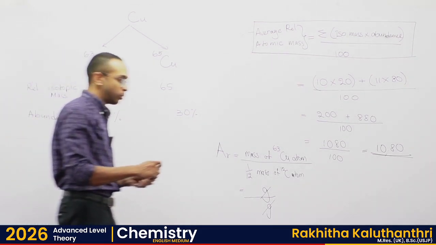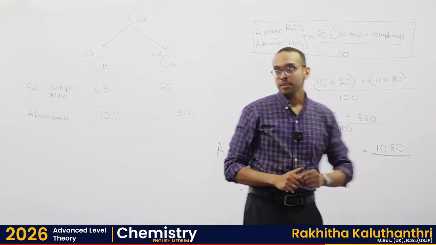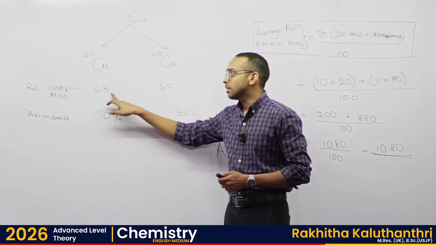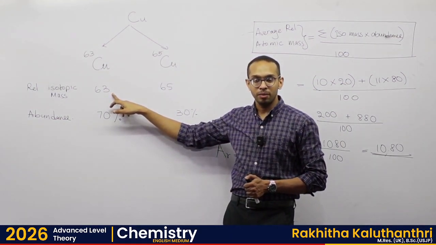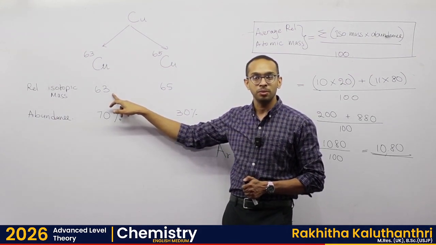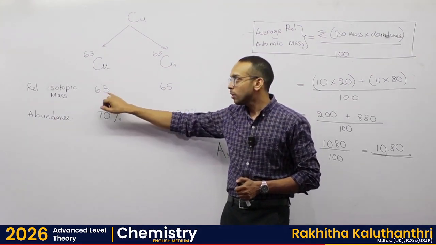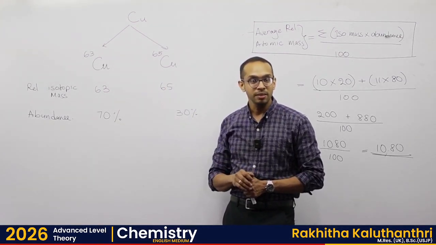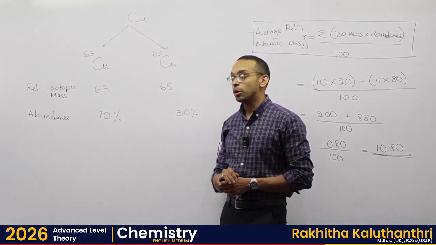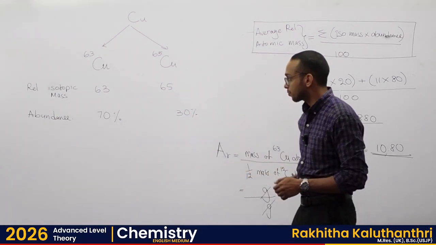So at the exam also, if you are given these details, you can basically take the mass number as the relative isotopic mass of each isotope, right? Because they are not going to separately give you one with a very long decimal place. Is that clear? Right. So now take a new question.